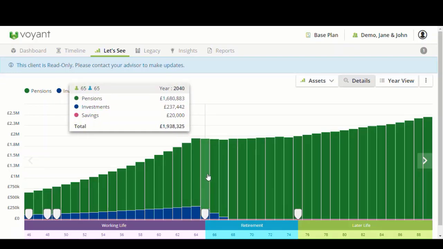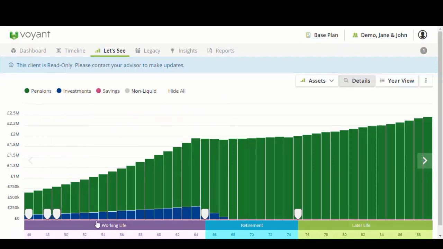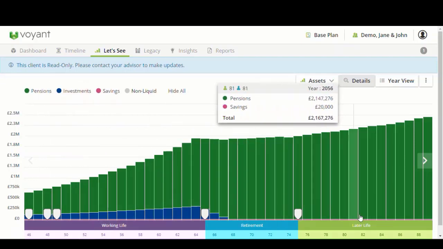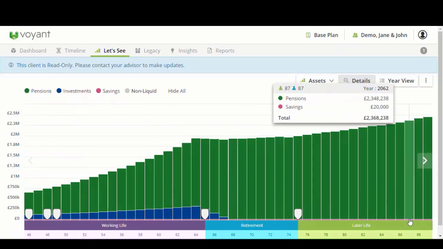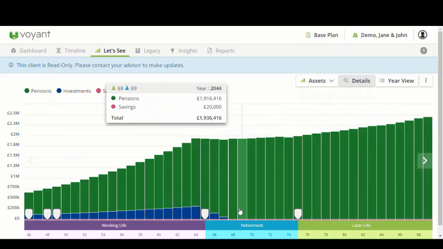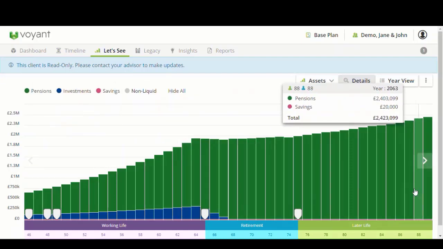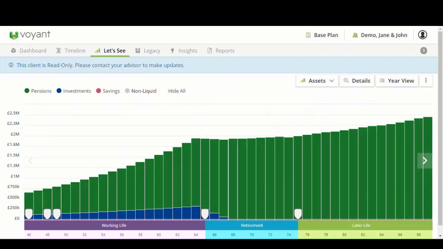What we also have within this plan is a little pink entry going all the way across the plan, and this is their savings. Now within this plan I set a withdrawal limit to prevent all monies from leaving that savings account. So I had a minimum balance of £20,000 added to the plan, and that is going throughout the plan, as we can see here. Now let's add the property back into the plan.